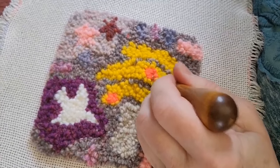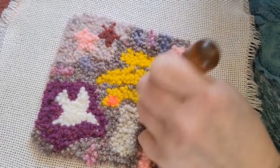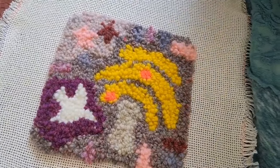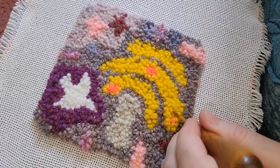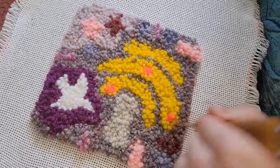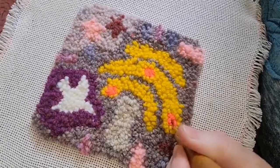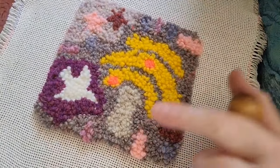That's the principle of hooking — in art in general: dark, light, dull, bright. This color is definitely the bright, and against the heathery purples and browns and oatmeals it really catches your eye. I'll probably finish some of this off camera so the video doesn't get too long — you saw me do the punching, and now I'm tidying up and adding my fruits with the hook. I'll come back and show you how I actually mount this on the little chopping board.